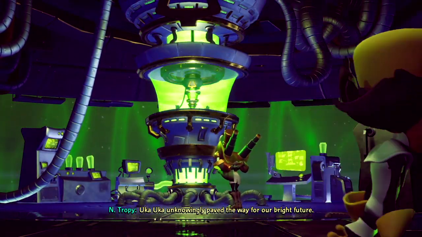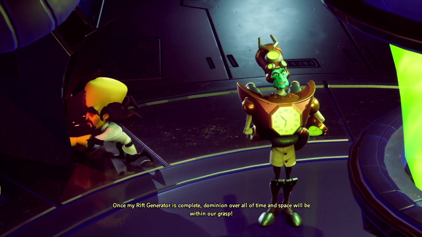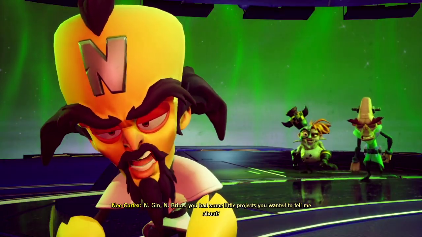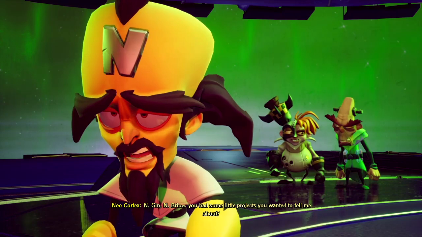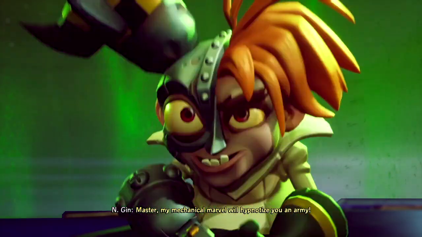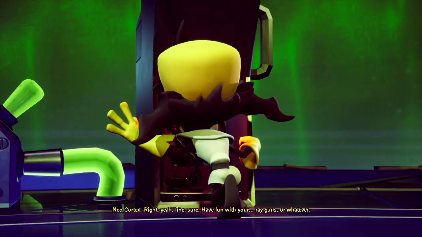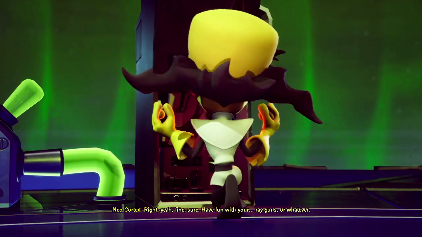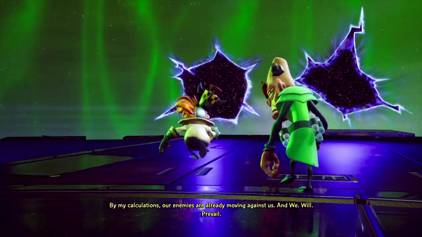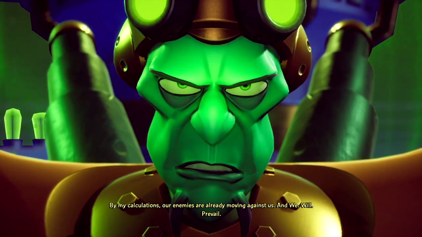So it's Cortex. Uka Uka unknowingly paved the way for our bright future. Once my rift generator is complete, dominion over all of time and space will be within our grasp. Engine Embryo, you had some little projects you wanted to tell me about? Master, my mechanical marvel will hypnotize you and I. And my potion will make me and them unstoppable. Right, you're fine, sure. Have fun with your ray guns or whatever. Hasten your steps. By my calculations, our enemies are already moving against us. And we will prevail.